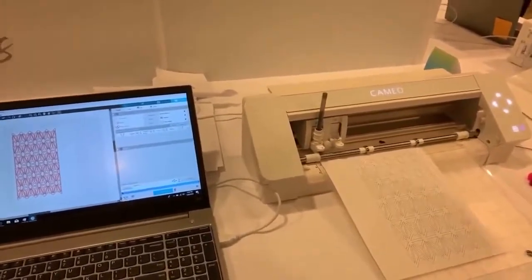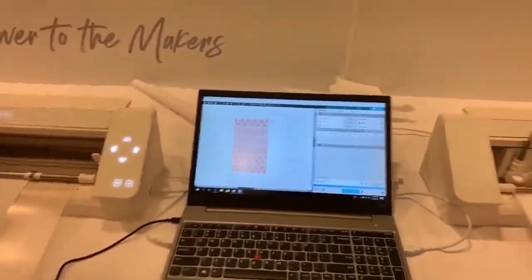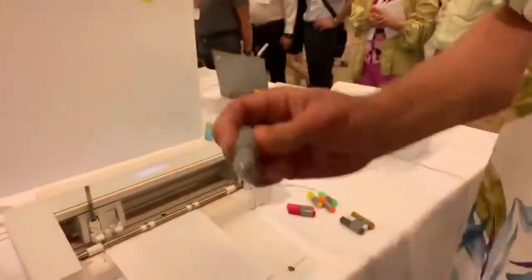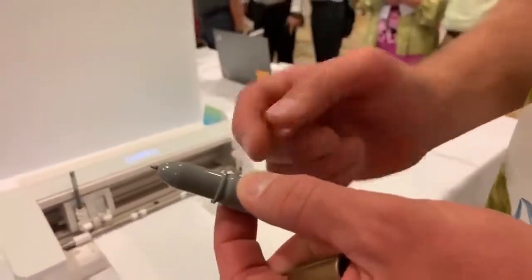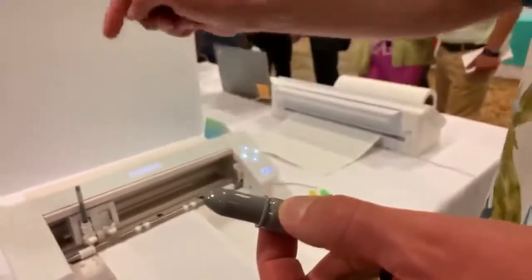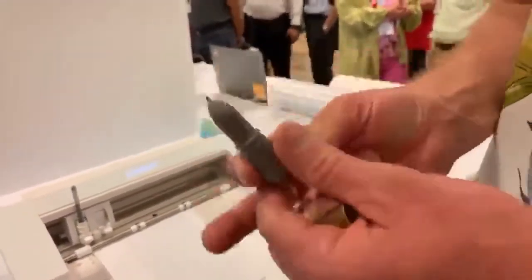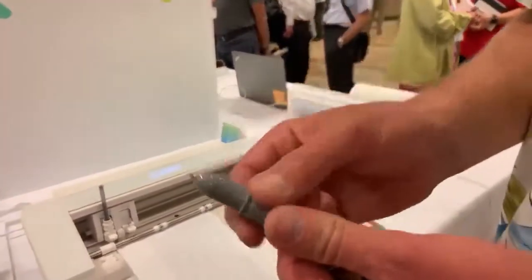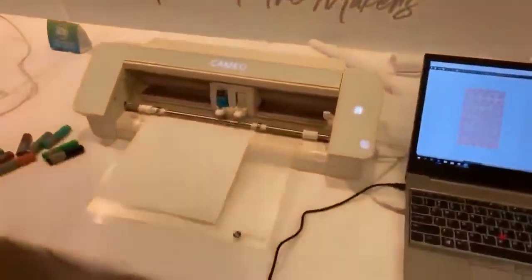So yep, you can see how fast that did it. Yeah, that was incredible speed. All right, looks like she'll get this one started again. And then the pins will have different adapters. We're adjusting all of our pin sets to come with this little lip so that it fits in there better. Oh, that's so cool. If someone has the current pin sets and they buy a new Cameo 4, Cameo 4 Pro or Plus, they just have to use the adapter and put it in. Yeah, we saw those around on the other side. Perfect. That is crazy, crazy fast. I got goose pimples.